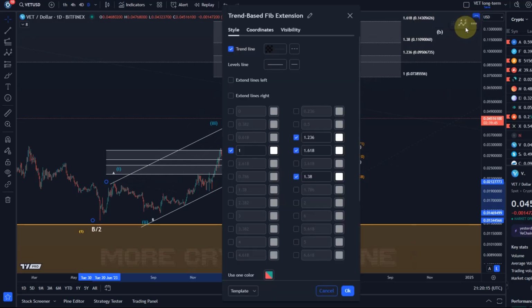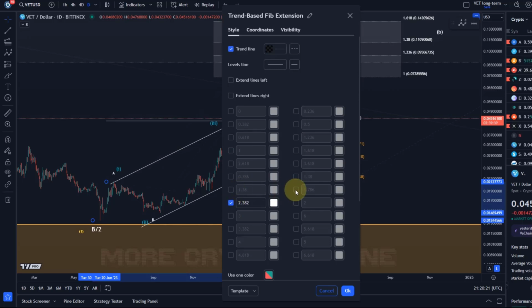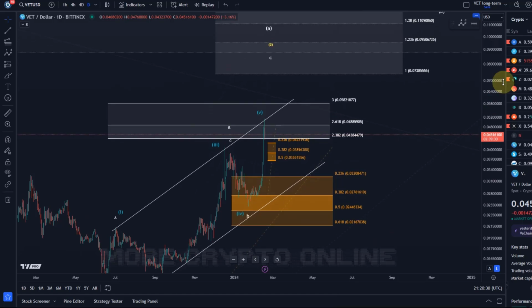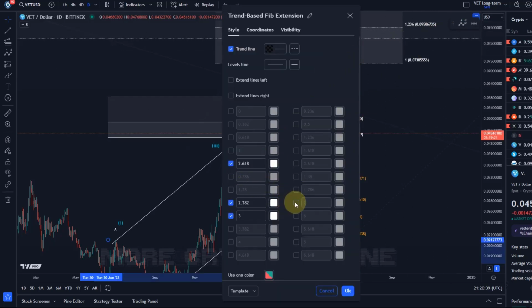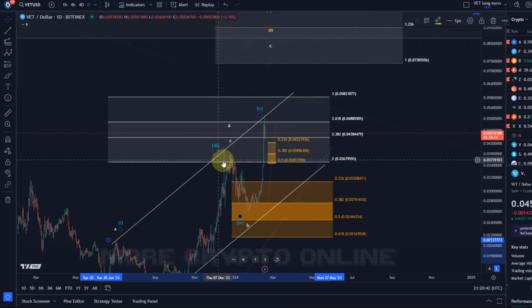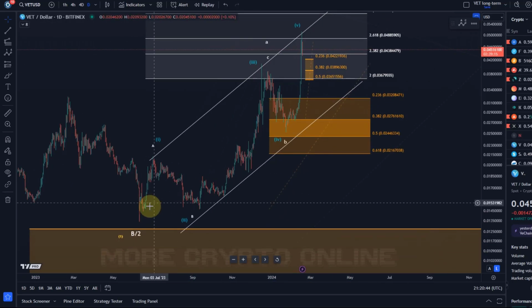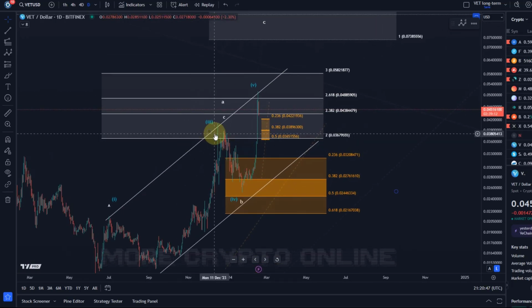We see obviously that the third wave anyway is pretty extended. Let me just find these. So yeah, the third wave reached round about the 200% extension. Let me add that as well. Which means that for the fifth wave, we normally want to see a step higher. So you see, wave 3 reached a 200% extension of the initial wave 1, common in crypto. And the fifth wave actually reached the 2.618. Honestly, we've got 5 waves up and it reached that key target that we talked about anyway.